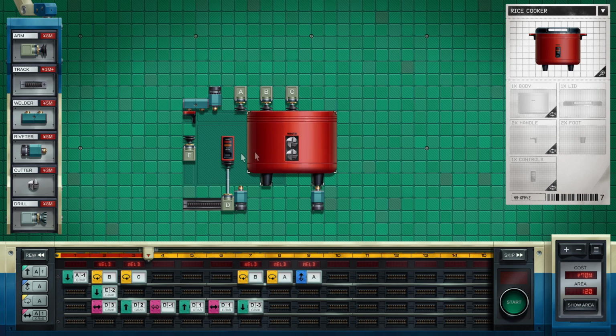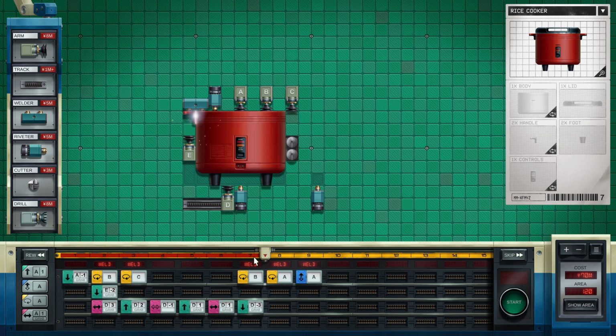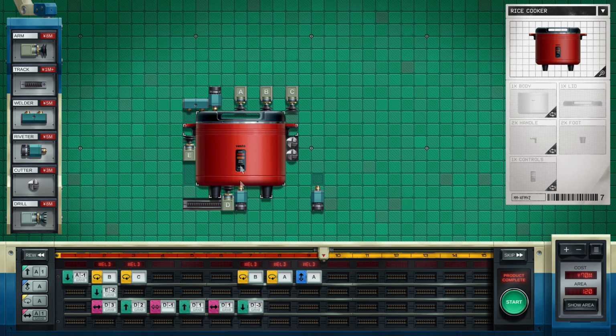And instead of flipping it to the right and to the right again, we flip it to the right and then to the left. We position this control panel in place here with this arm here. We can push it from behind and then push it from the side. And then we flip this back here. This arm retracts to allow the handles to join here. And now we have the body in the correct orientation. We push it down here, and then the lid and the control panel gets attached.